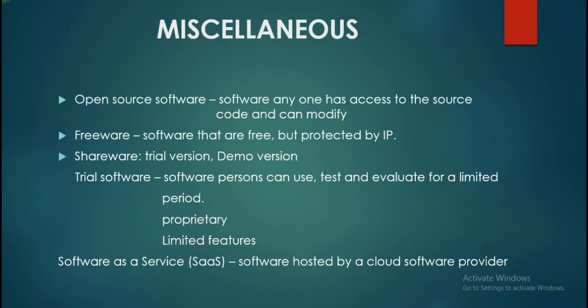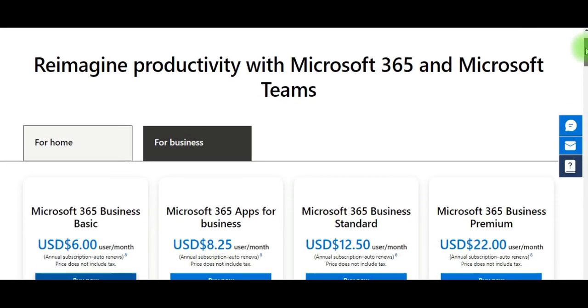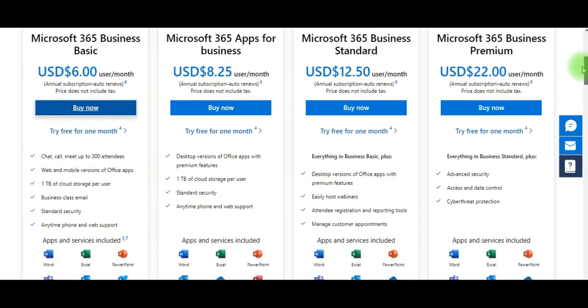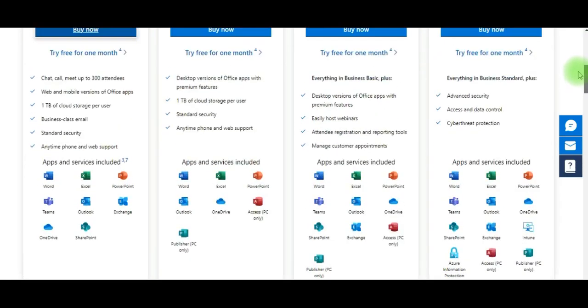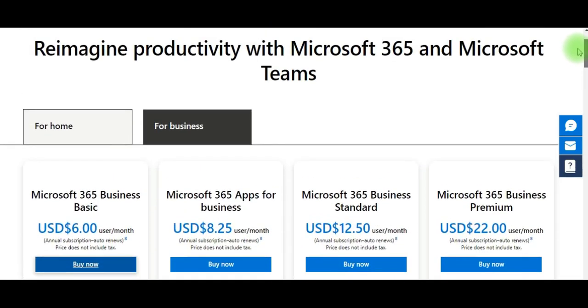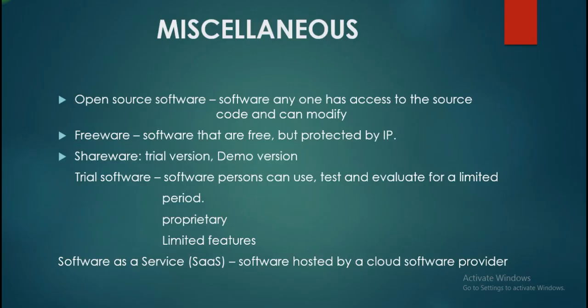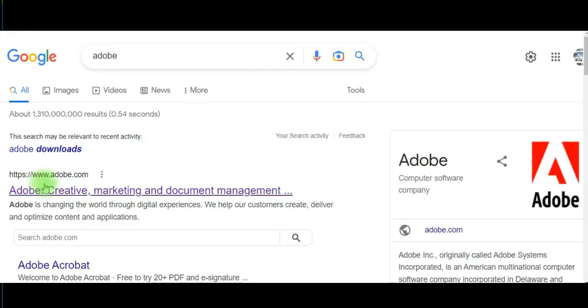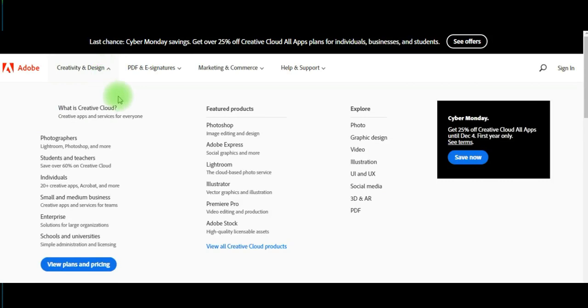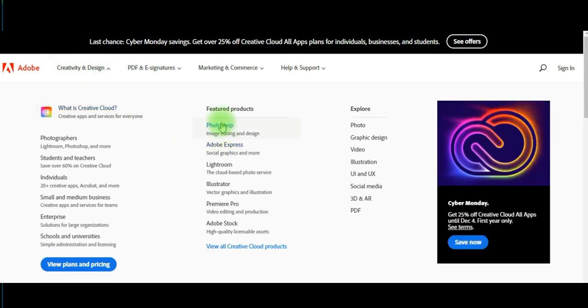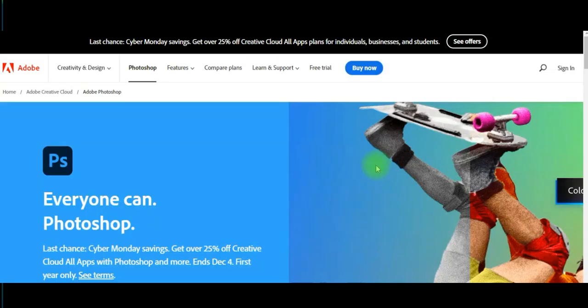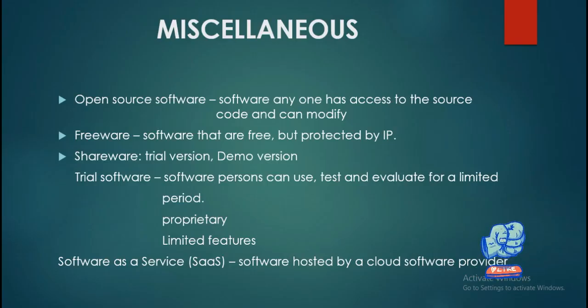which is that you can actually be using them in real time online. And these would be, for instance, typically your Google applications, like your Google Classroom, that is software as a service. There's also Office 365, which is also SaaS. You subscribe for the service, you access it online, so you're actually using it in a virtual space online. Adobe also, a number of the Adobe applications are also SaaS based. So that's it, looking at the different types of software.